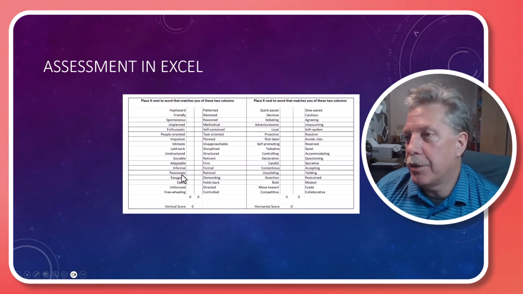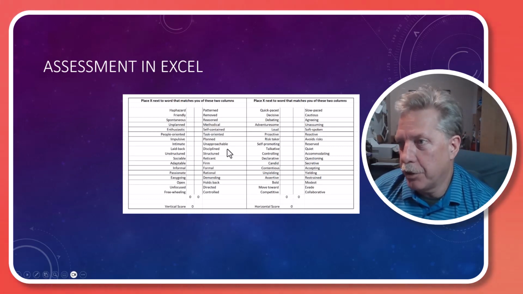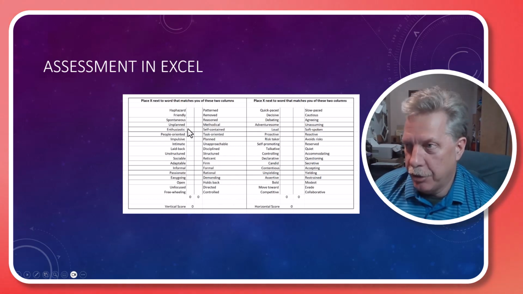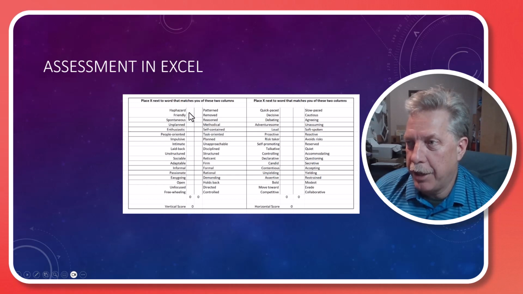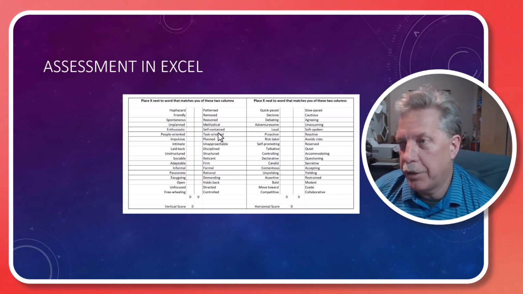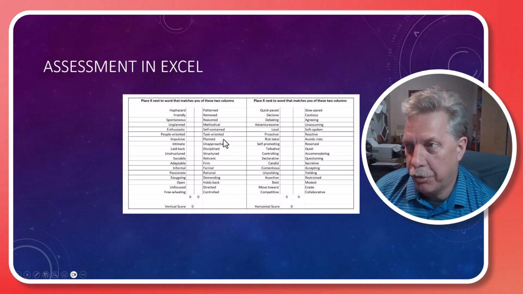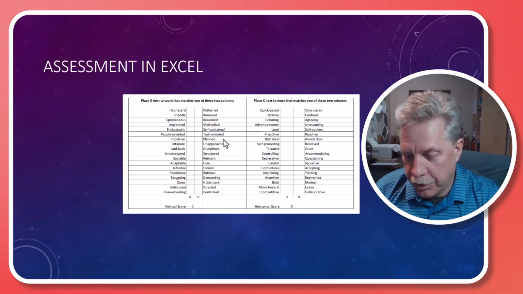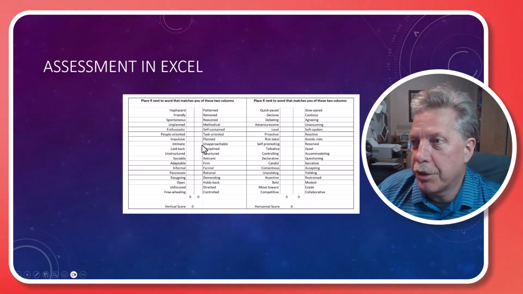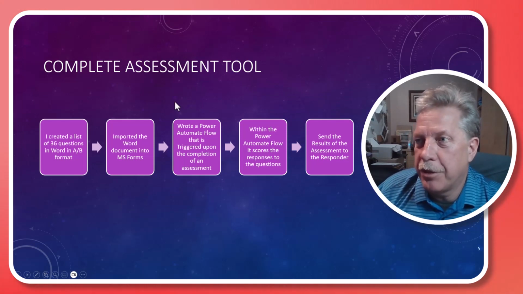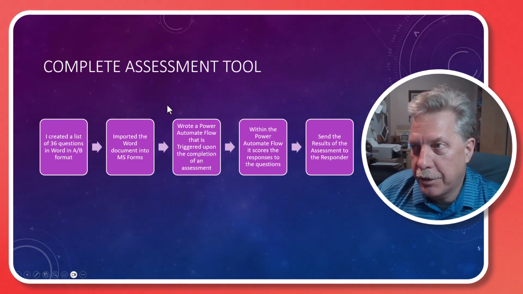This was something I put together when I was teaching at a local university. I used this spreadsheet, and the students would pick the word or column that best fit them between these 2 words. Are they haphazard or pattern? And put an X by the one word that best describes them. I used this along with identifying whether a student was introverted or extroverted, and between the 2, that's how I helped determine how we put the students into project teams for some of our group assignments. So this video is going to be talking about what I did to create this assessment tool.